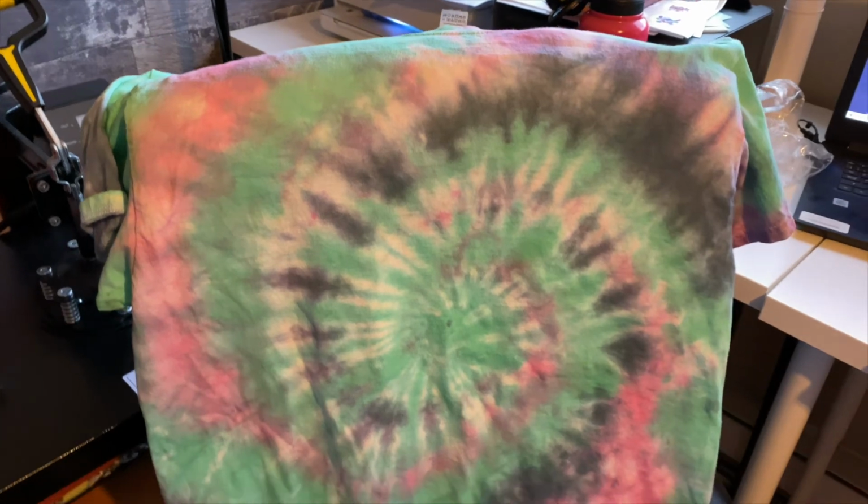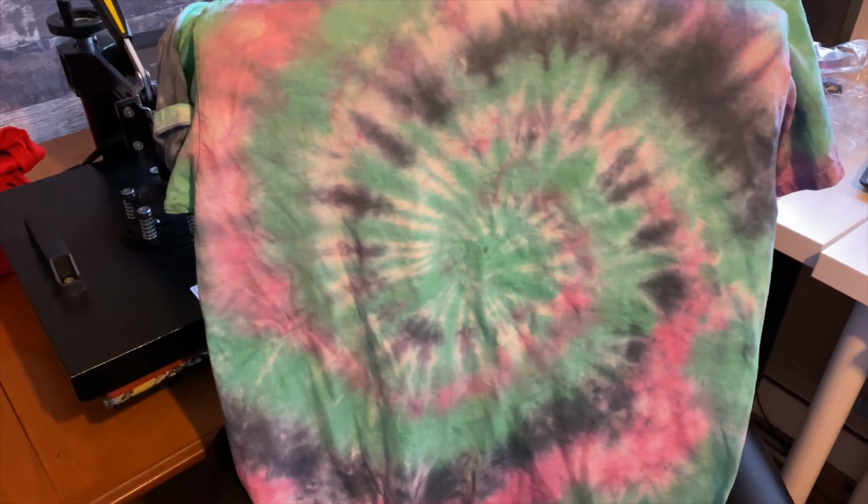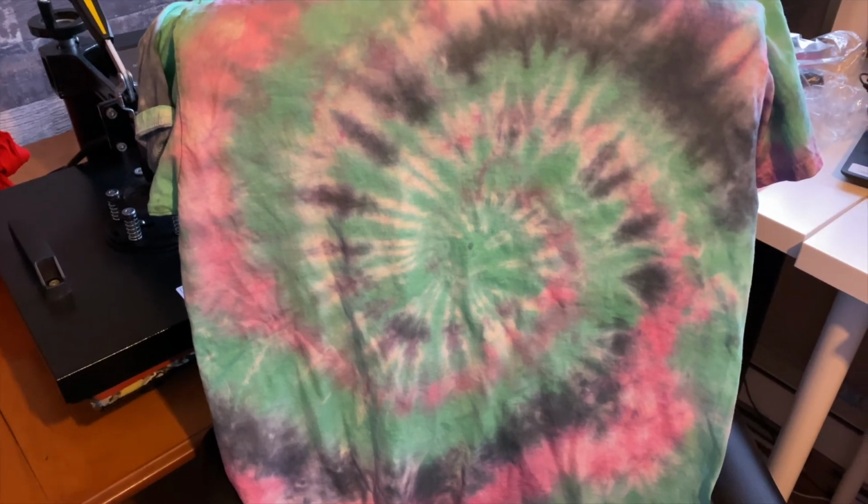So guys, here is the end result for the spiral one that I did that had black, red, and green in it. For some reason, the red turned a little pink. So guys, here I am editing and looking at the progress of this shirt. I'm not sure why it faded so bad. I think probably because I had mixed the dye about over a month ago. So I have a feeling that that could be it. If anybody knows anything more about tie-dye and why it could have lightened up so much after processing for the right amount of time, that it went from a bright dark red to a light pink, let me know in the comments below. Also, I am going to be looking into getting a different type of dye and seeing how well that works, and only mixing it as I need it.